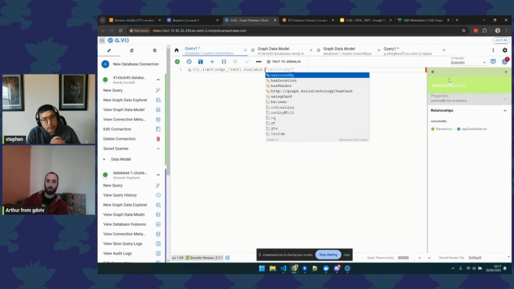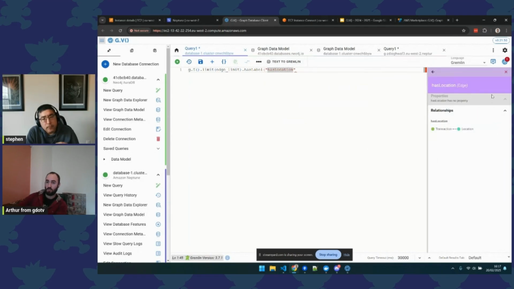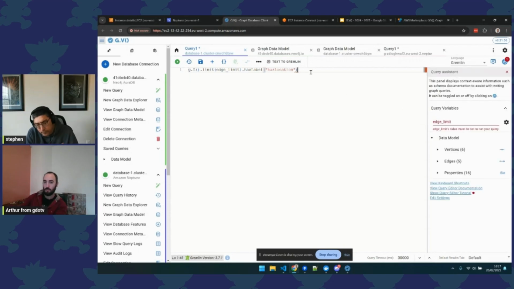So typically here, we're, for instance, writing a simple Gremlin query that just fetches us a bunch of edges. It's going to suggest relevant edge labels as I'm typing. I can also see what the structure of the edges are. So, has location, I can see here is between a transaction and a location. There might be others. In this case, this is the only one.